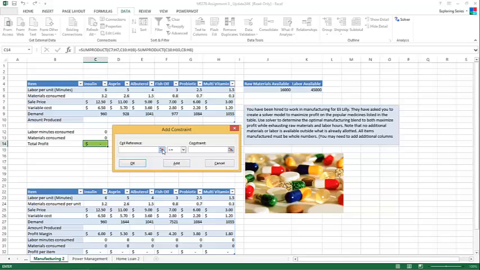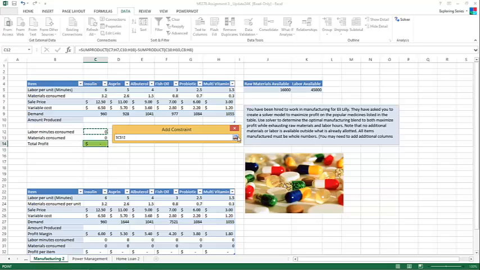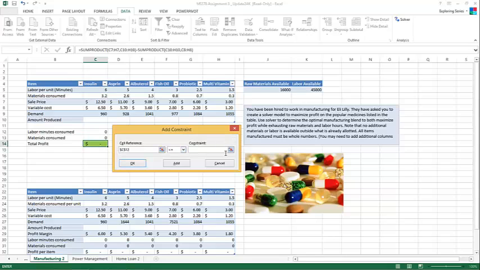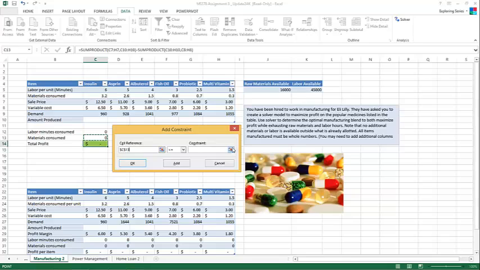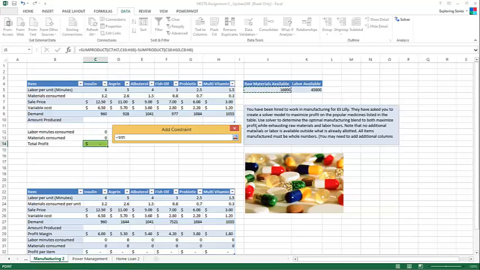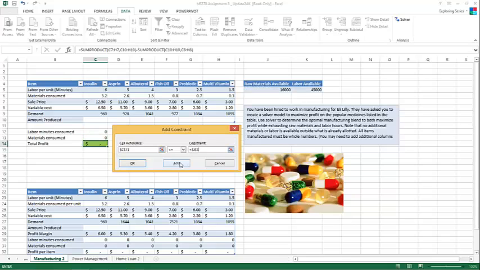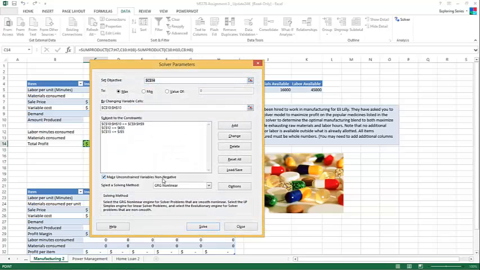I also know that the total minutes consumed have to be less than or equal to the total labor minutes available. And I also know that the materials consumed have to be less than or equal to the raw materials that are available. And there's one last thing, and I thought I'd stop and talk to you about it.